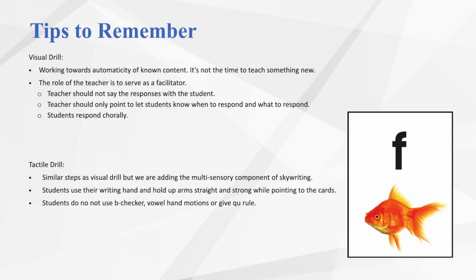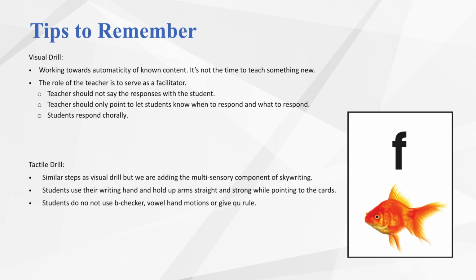Before we close, I want to offer some tips to remember for these drills. In a visual drill, keep in mind that it's important to understand that we are working toward automaticity of known content. This is not the time to reteach or introduce new content. Also, the role of the teacher is to serve as a facilitator. The teacher should not say responses with students. The teacher should simply tap the cards to let students know when to respond. We want students to respond chorally and in unison, so that we don't have responses popping up at different times.